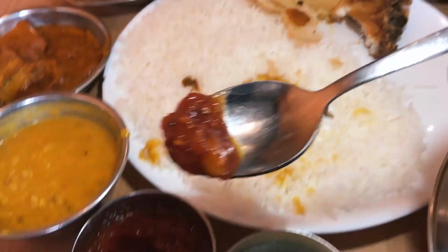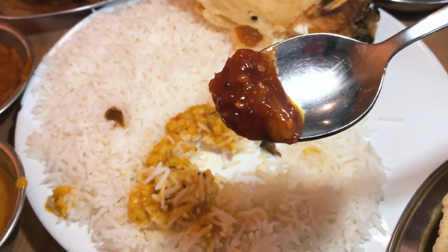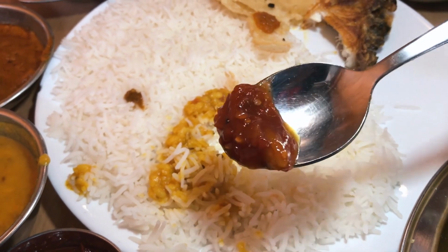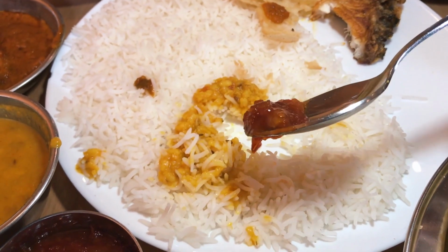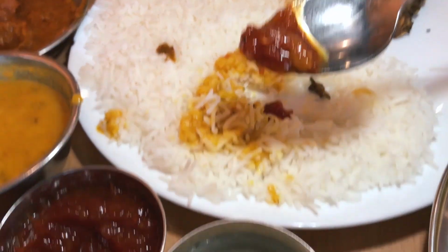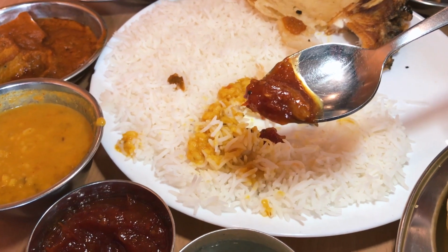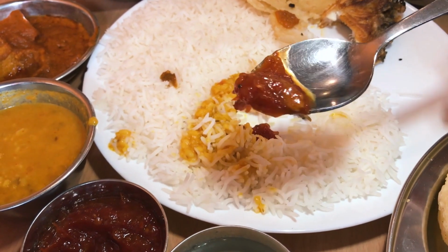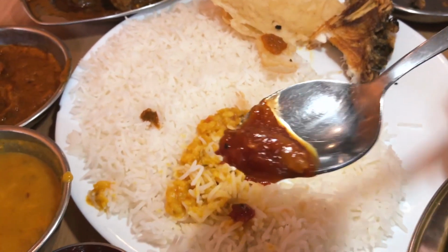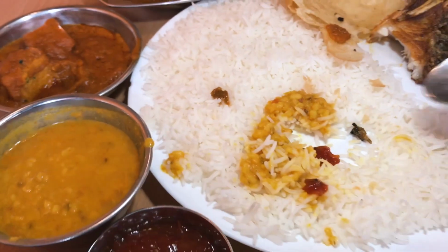So basically the Bengali chutney, which we have here right now, is again a slow cooked thing. They cook the whole tomatoes with at times jaggery or at times sugar, depending upon what the choice is. But the tadka in it, before starting to put the tomatoes, they put a small tadka with mustard oil of 5-4, the 5 spices that they put for the tadka. And I'm going to have it without anything. Oh yum.